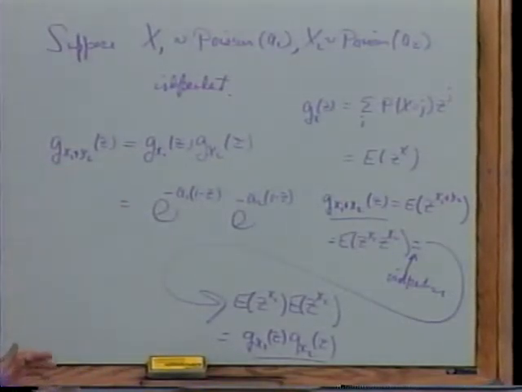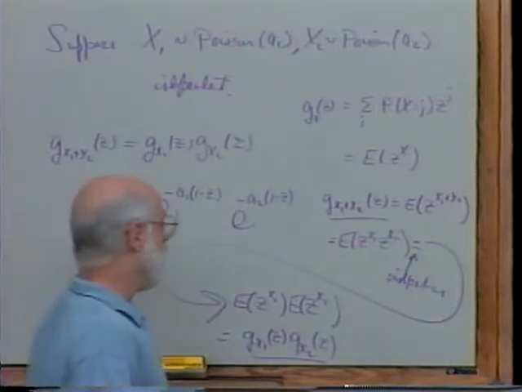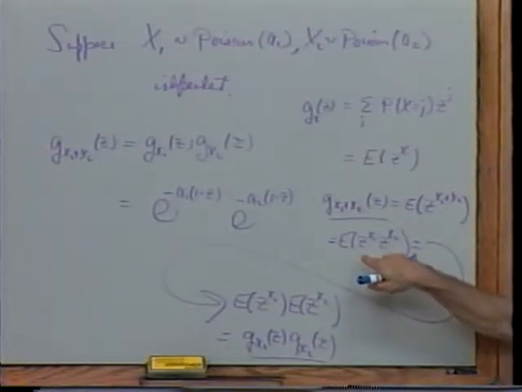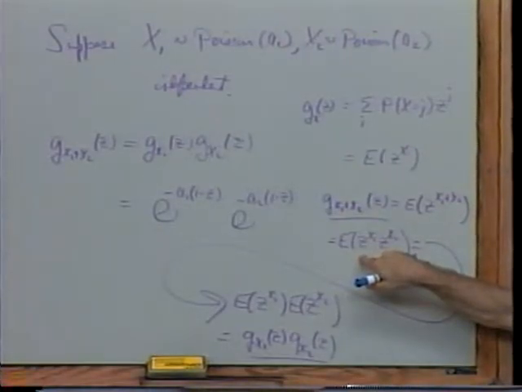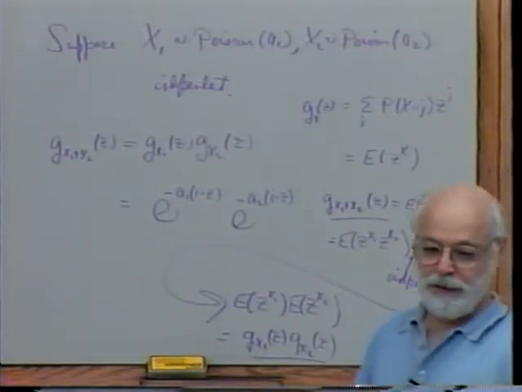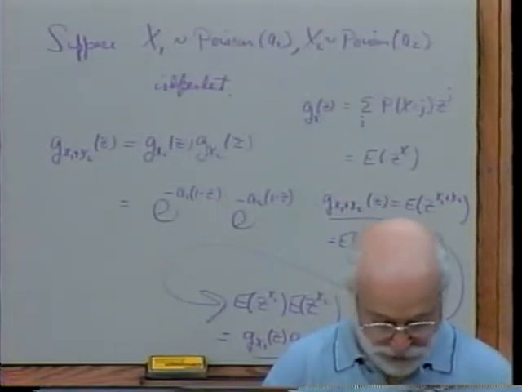Of course, this is deceptive. This is really easy, but it's easy because I've used the fact that I know from someplace else that the expected value of a product of independent random variables is the product of the expected values. So of course, to prove that, if I had to prove it, then I wouldn't have gained anything because that requires some arithmetic that I'm ignoring here. Okay, but if that's one of the things that's in your repertoire, then this proof is just an observation. Okay, so that's generating functions.